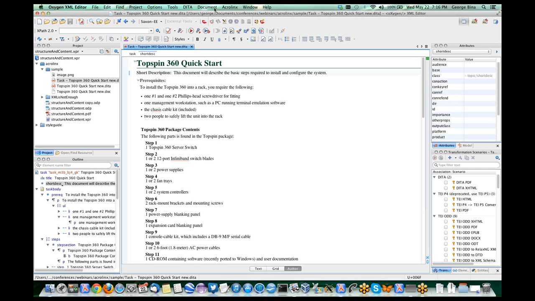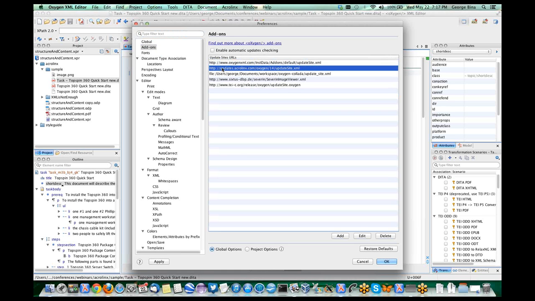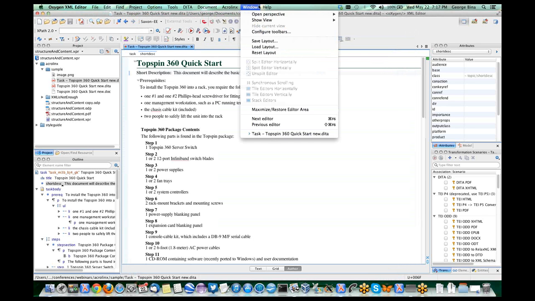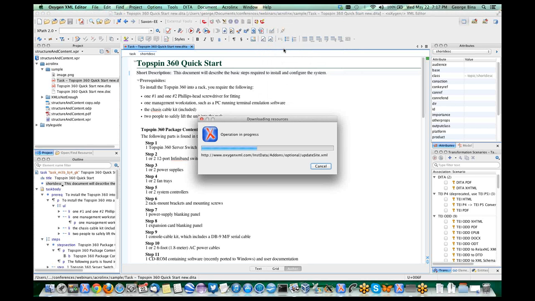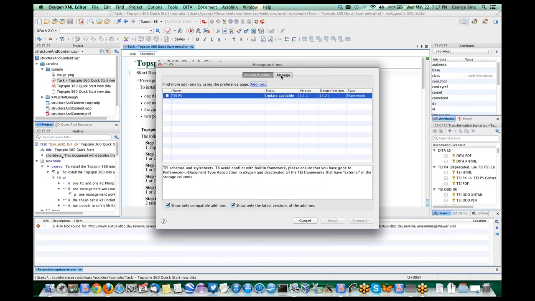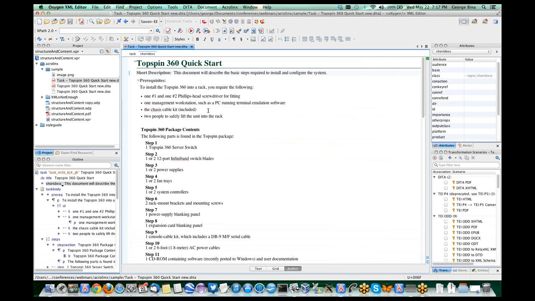In order to install the Acrolinx plugin, we provide a support called add-ons, and basically you can enter an update site URL, and Acrolinx provides the oXygen plugins through this update site support. So you enter a URL, and then when you go to manage add-ons, you should be able to see the Acrolinx plugin and install it in oXygen. I have a number of plugins already installed. Here you see the Acrolinx plugin. If Acrolinx updates the plugin, I receive a notification and I can install the new version automatically. So it's very easy to get the plugin installed.